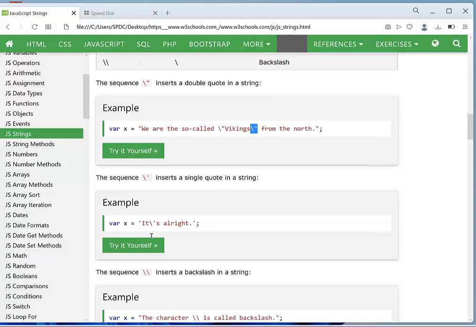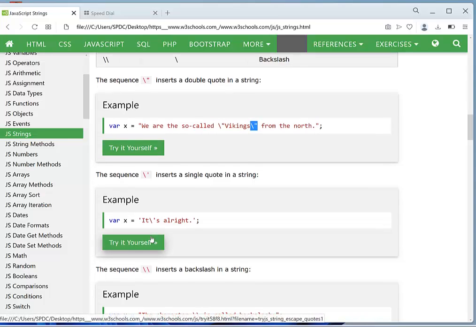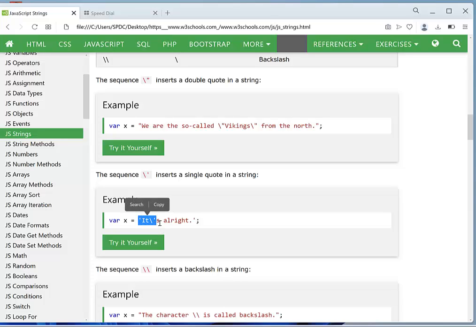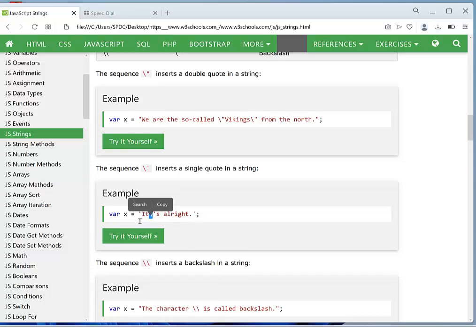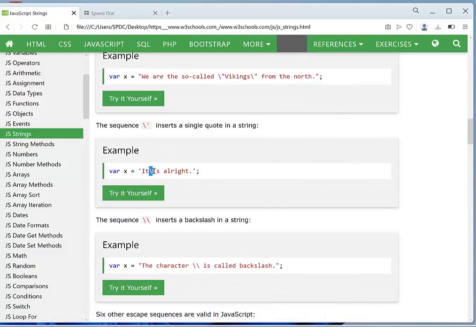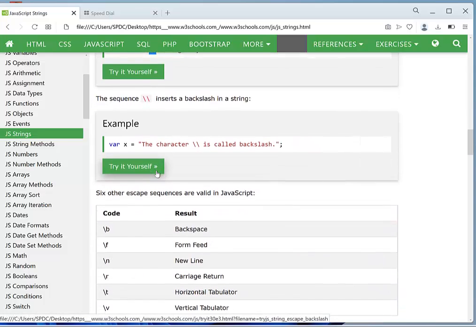Now look at this situation. This is another example where backslash is needed. Here you want to create a string with single quotes, and then you also have another single quote inside the string. So if you don't put this backslash, what happens? JavaScript is going to read the string from here to here, and then it's going to get confused about what comes after it. So when you put the backslash by escaping that quote, then it's gonna understand that, oh, this other quote is not the closing single quote, but rather it's part of the string.